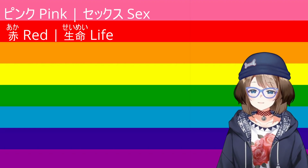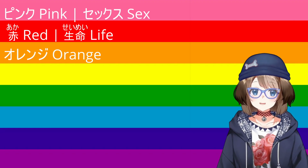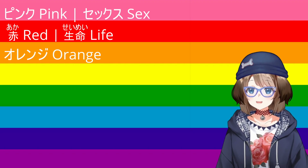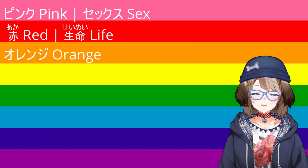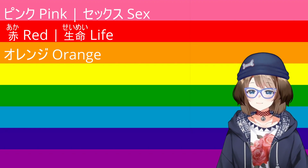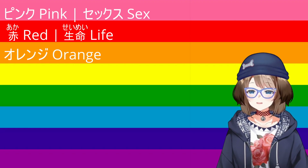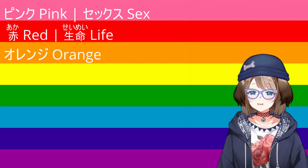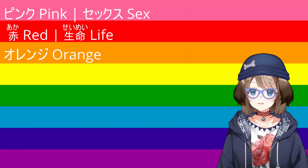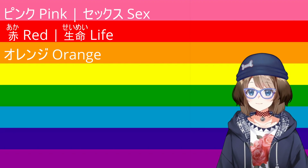The next part of the pride flag is oranji. Oranji. One of my favorite bands is kind of like a Japanese R&B band called Oranji Ranji. I don't know if they're still doing stuff. I should check on that. Anyway, oranji is another no adjective. It can also refer to the fruit, specifically the much larger oranges that we grow here rather than the smaller, sweeter Japanese oranges called mikan, right? But oranji is another no adjective. Oranji itself is really just a noun, and as we see, it's also written in katakana, right?